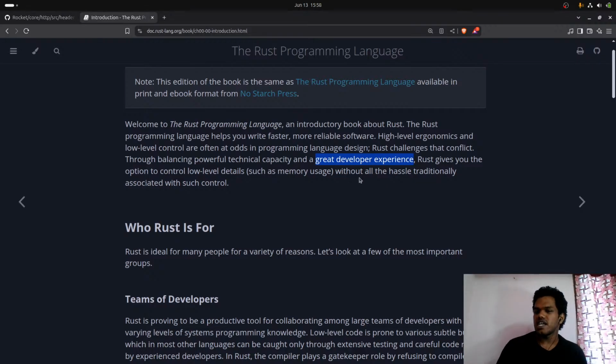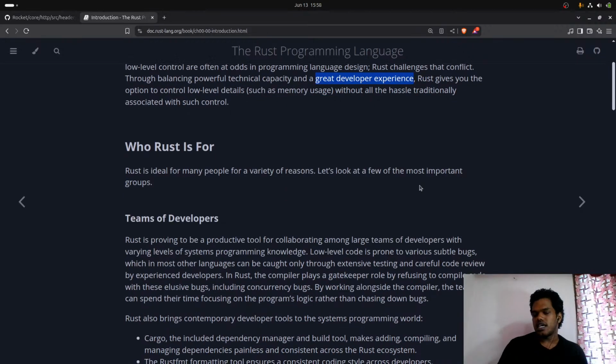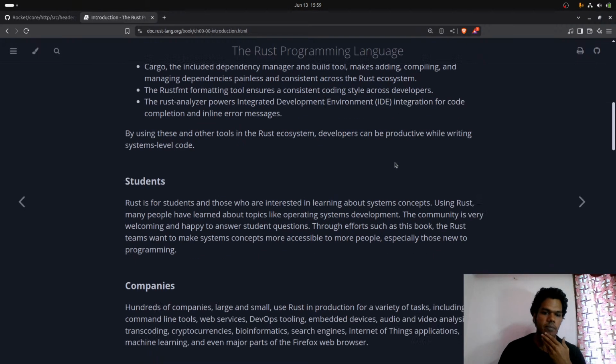It's very nice. I don't know why, but Rust feels very clean to code in. There is a package manager in Rust called Cargo. It's amazing. We will see that in the future, but it's amazing.